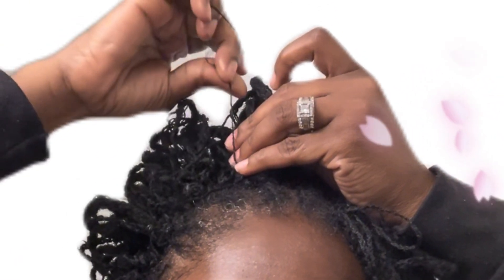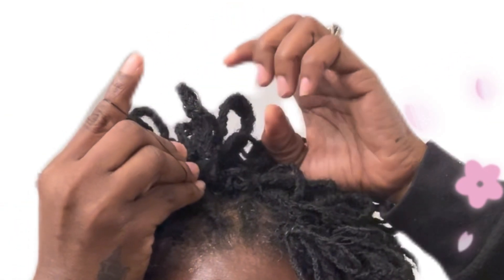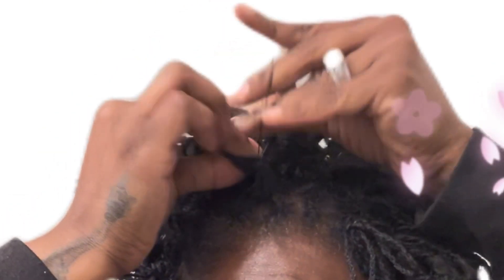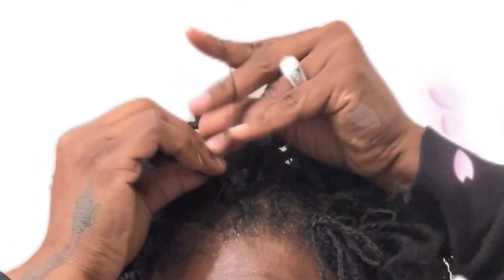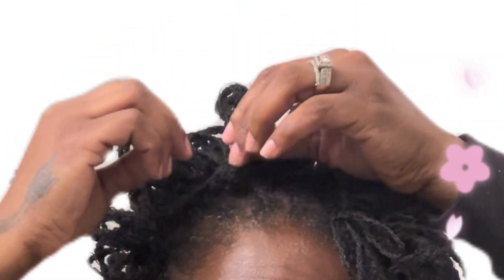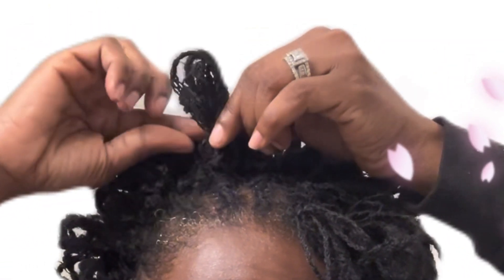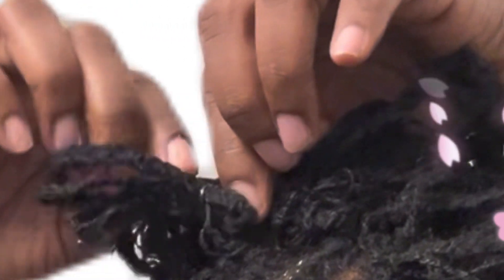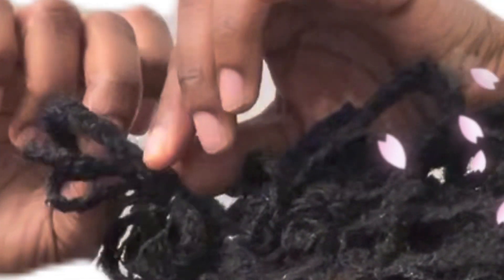You're going to take a rubber band and wrap it. Hold it so you can keep your little airplane shape. Hold it and just wrap your rubber band around it two to three times. Now, to secure it, the plait at the very bottom that you went off of — you're going to feel it inside of the pedal. See where you felt it at? So you're going to push that rubber band down, creating a tight hole. And now you got your pedals, boo.